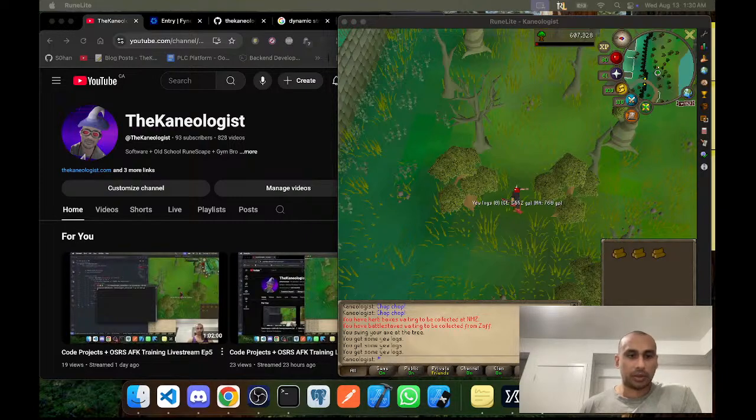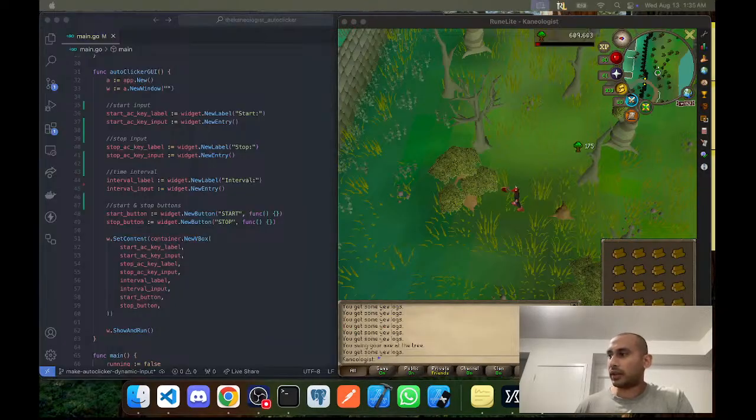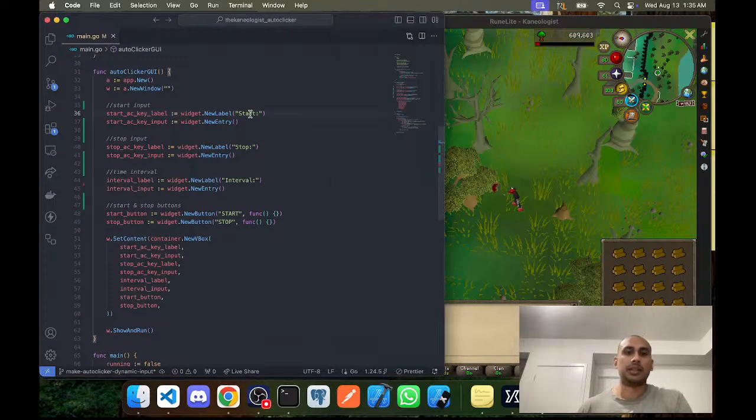So since this is part of the main Go routine, I would have to pass running in here. Because if running is equal to true and I've already hit start, I don't want it to do anything. So there's that. And we could experiment with that as we go too. I'm just thinking out loud right now. So we have a bunch of these edge cases here. Well, these are the conditions for start stop for the interval.